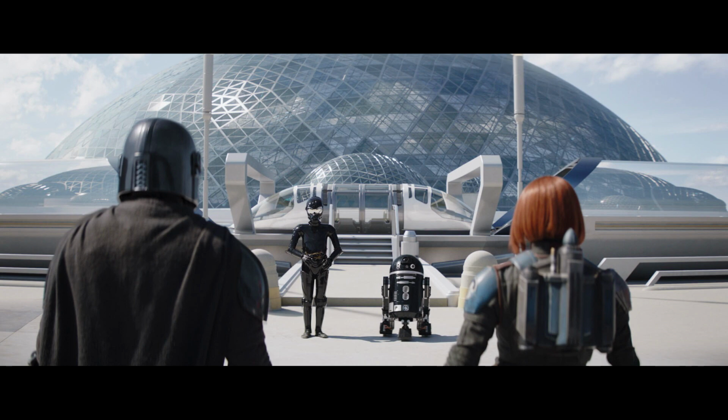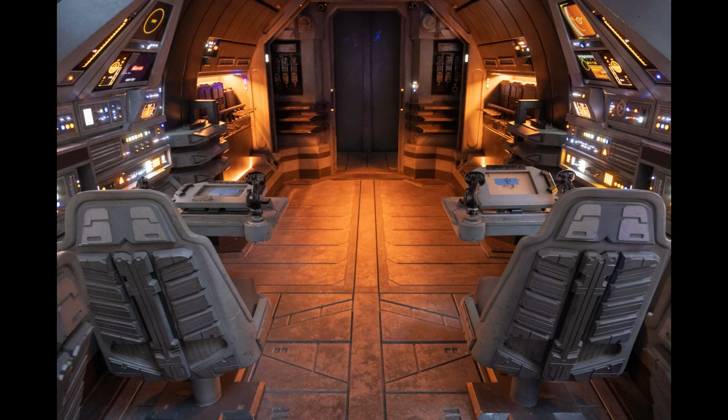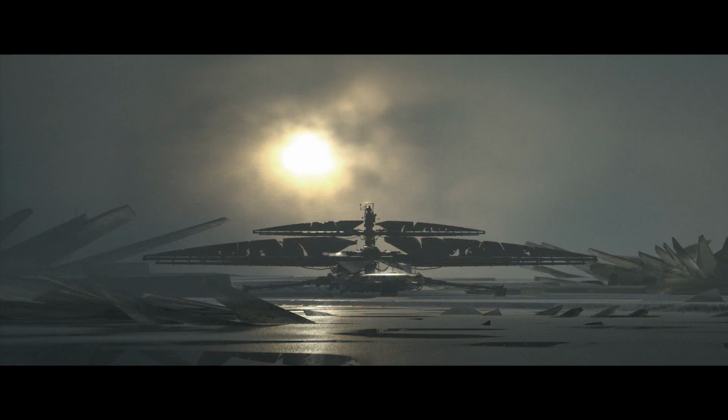And so a lot of the homework that myself, Andrew, and Amanda do, we do a lot of research to make sure that everything makes sense. And then maybe Jon Favreau and Dave Filoni will just cherry pick the 5% that will end up on the screen. But all that history, all that background that we do on whatever the set is, whatever the set decoration is, whatever the lighting is, it's all there.